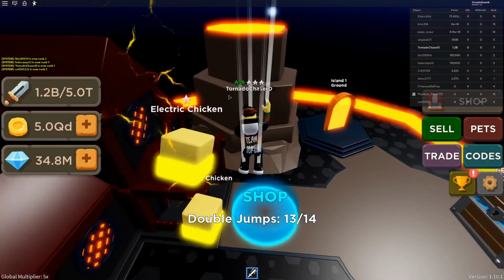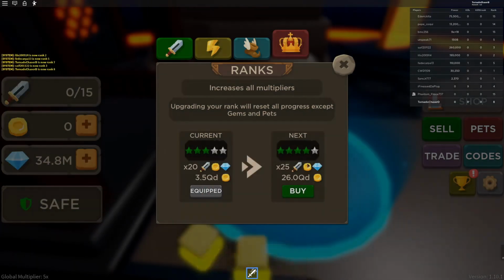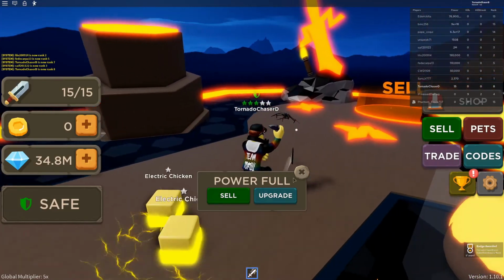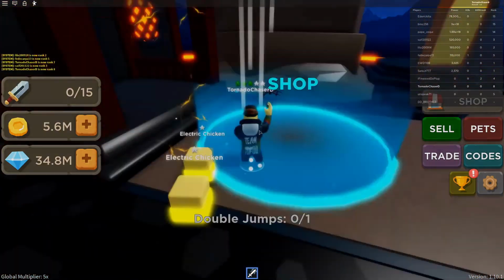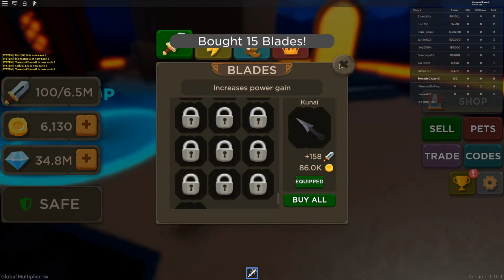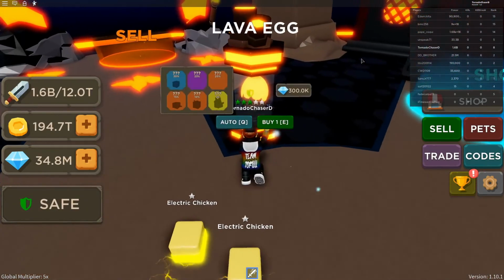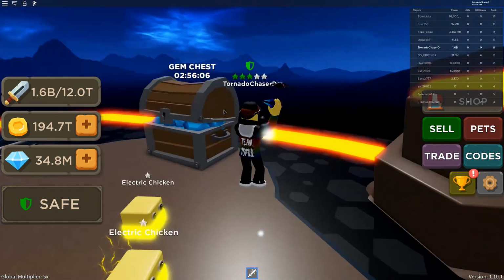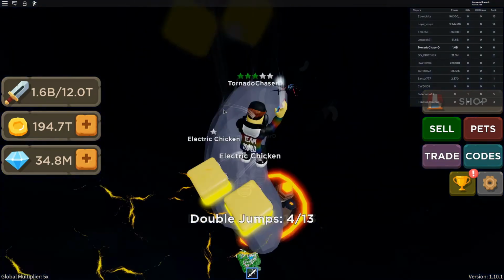5 QD. Let's go. Rebirth. I'm nearly full green. Rebirth. 3 more rebirths till it's full green. Whoop. I have a kunai now. Oh, I haven't checked out Lava Rig. I think that's mythic. I don't know.